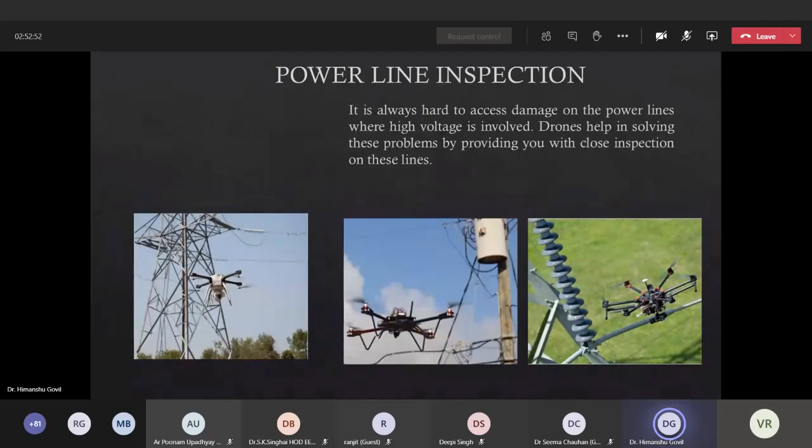This is one of the areas we are using it for: power line inspection. Though it is not done in India, outside India, in Europe and American countries, they are using it for inspection. High voltage power lines are scanned and a 3D model is created. Once you create a 3D model, you will immediately know where the cracks are. Lidar systems are being used for this purpose in drone technology. Once you have lidar in the drone, you will immediately get the third dimension, and the cracks are clearly visible with these technologies.